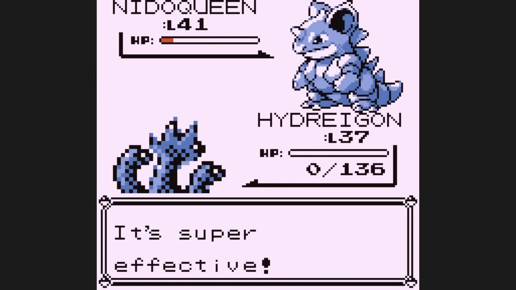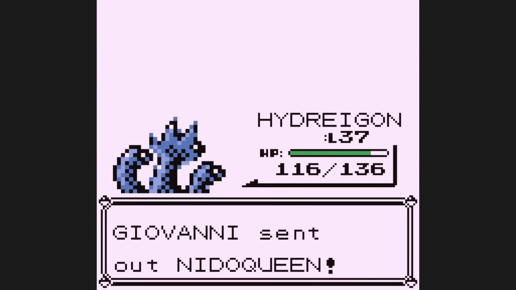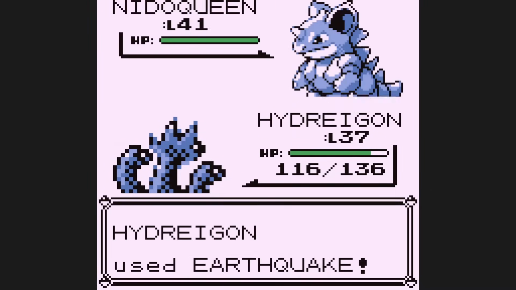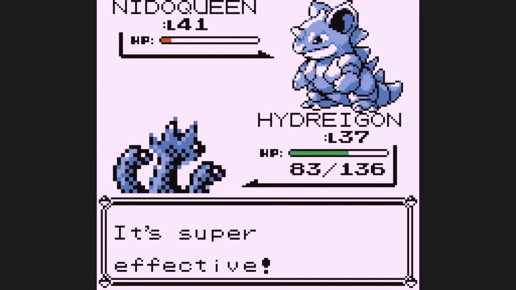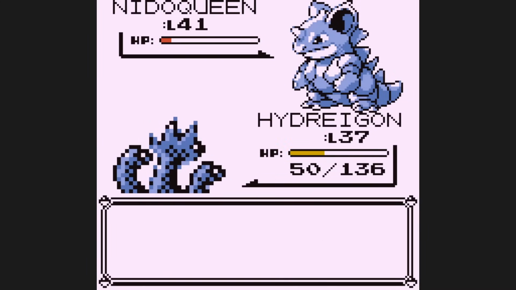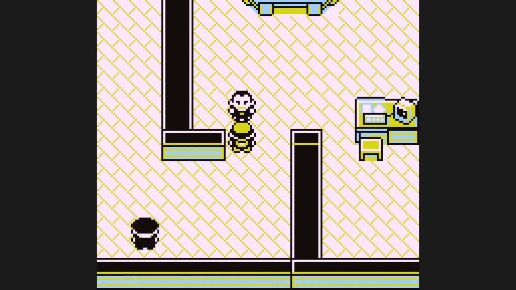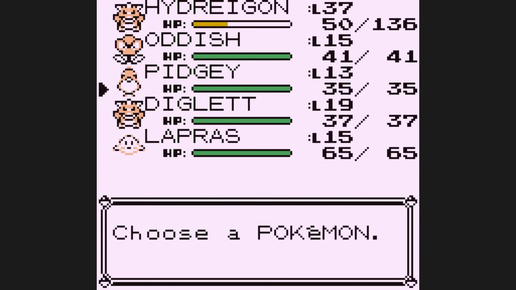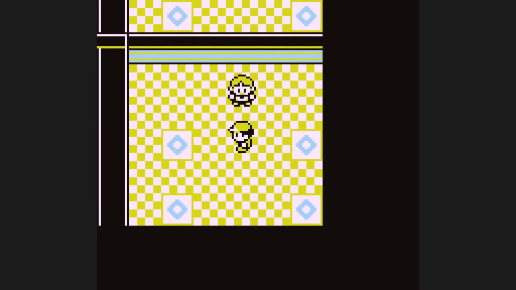For the next battle, let's just fast forward to Rhyhorn getting KO'd, because we already know how these first 3 Pokemon go. We have plenty of HP for Nidoqueen, Earthquake doesn't one-shot per usual, but Double Kick doesn't crit, and we have plenty of HP left over to get the win. And the time loss from going from Fuchsia to Silph wasn't that much either, and we can wrap up business in Saffron by taking on Sabrina.